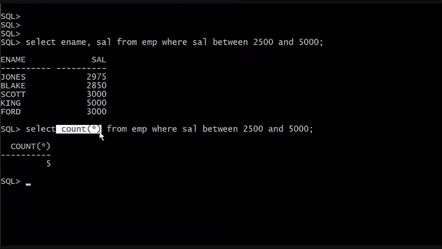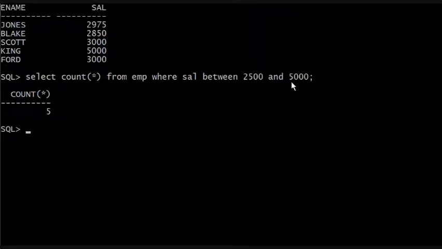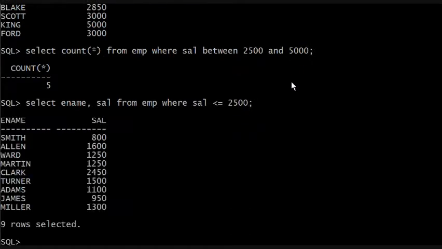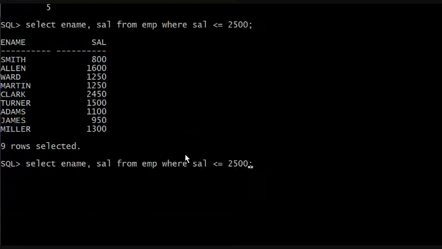So don't worry about the count star now. We already went over that. The point of this tutorial is to talk about between. We did greater than, less than, equal to, greater than or equal to, less than or equal to. Who makes less than or equal to 3,000? Select ename, comma, sal from EMP where sal less than or equal to 2,500. These people make less than or equal to. We don't see an equal to. Let's just do less than or equal to, let's say 1,250, just so I can prove a point here.